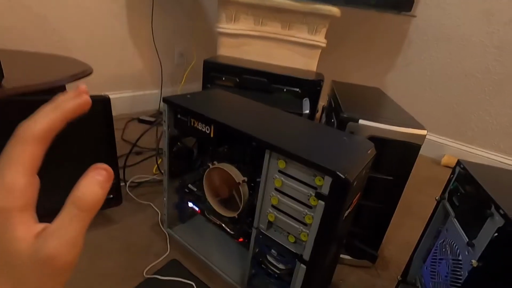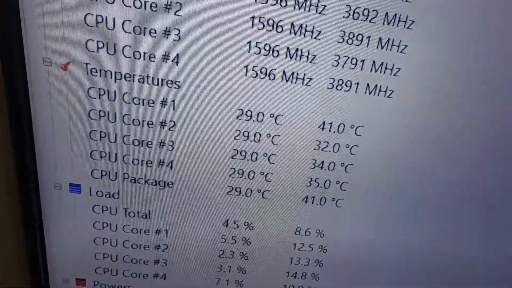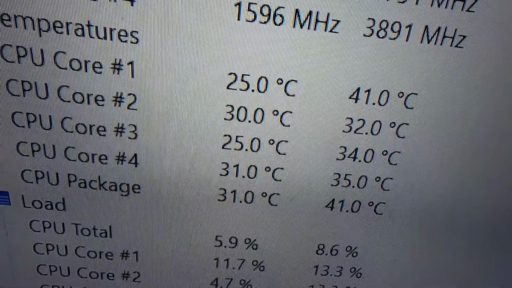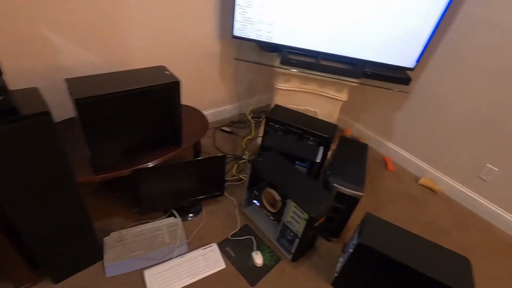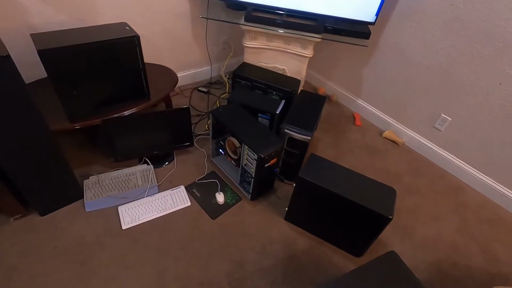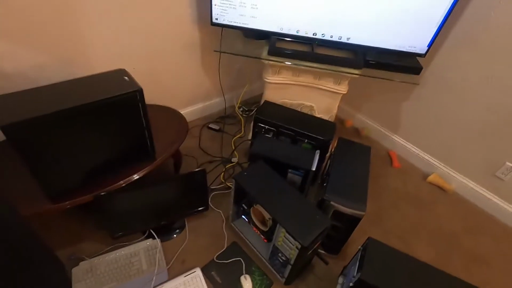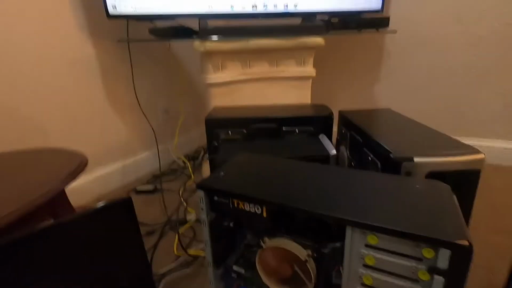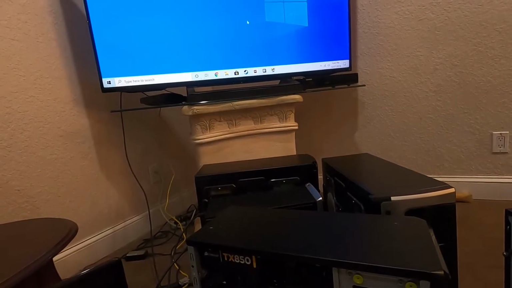Okay, so I got the computer hooked up just as before. Look at that. 29, 28, 25. Perfect. You do not know how relieved I am that I got that thing working. I love this computer, and I can actually use this thing now when my brother falls asleep.